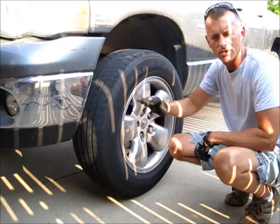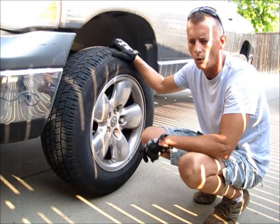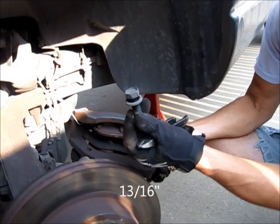If you give the wheel a shake, the whole wheel is moving — and we haven't done anything with the lug nuts. So our next step is to pull the wheels off and get into it. It's probably a wheel bearing or something like that. We've gotten the wheel off and took the whole caliper off including the caliper frame.